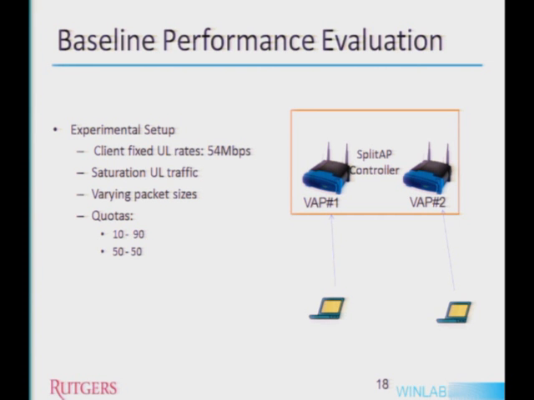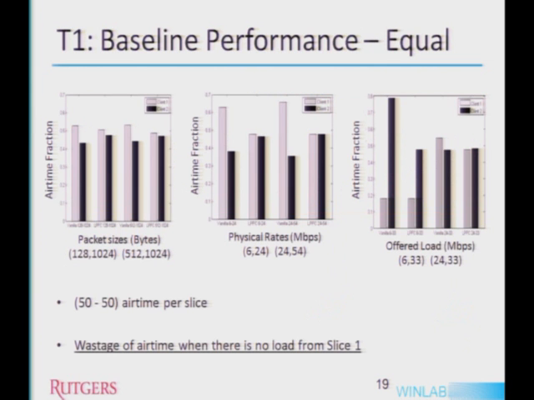So I'm going to present some basic results. These results are still an improvement over all of the related work I've shown, because they've done it only for one physical layer rate and UDP traffic. What happens if the traffic is not backlogged? I'll come to that next.